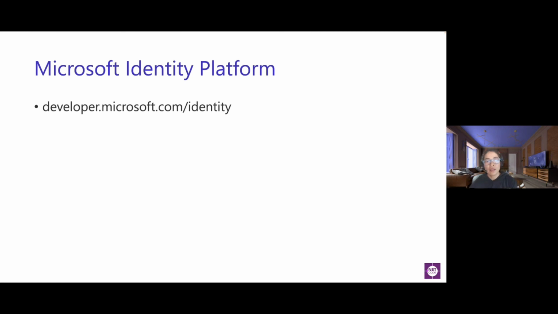So next is the Microsoft Identity Platform. The Microsoft Identity Platform is a cloud service that helps you build applications for your users and customers. You can sign in using Microsoft identities or social accounts and provide authorized access to your own APIs or Microsoft APIs like Microsoft Graph.